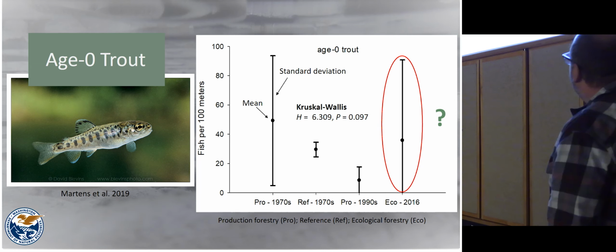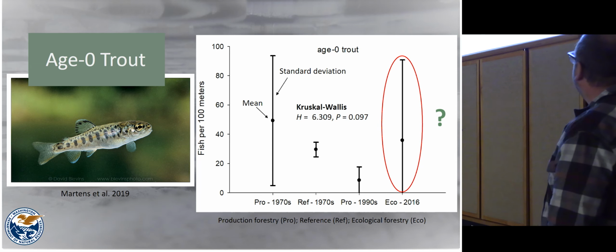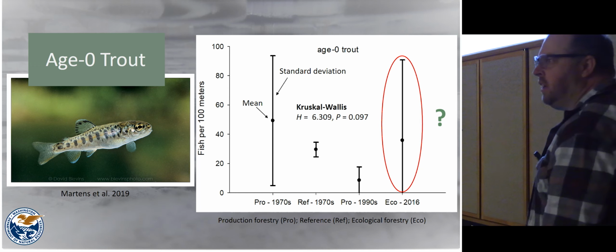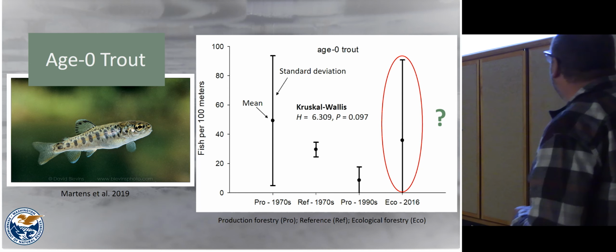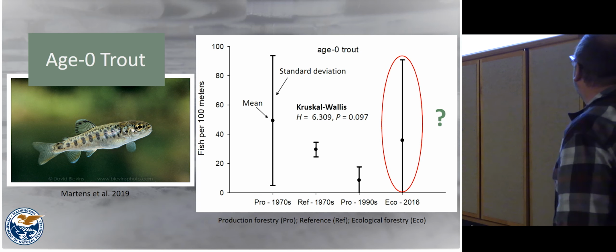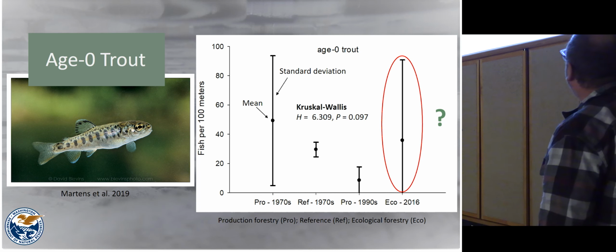So when I first got here, one of the first things we wanted to do was understand what our current levels mean relative to the past conditions on the forest and stuff like that. So we did this analysis in 2019, and I'll show graphs like this throughout, so I wanted to take some time and tell you what this means.